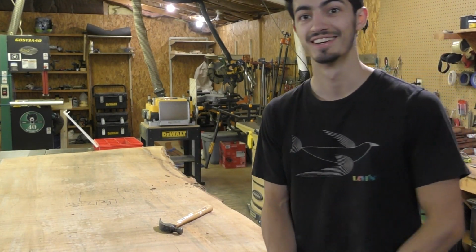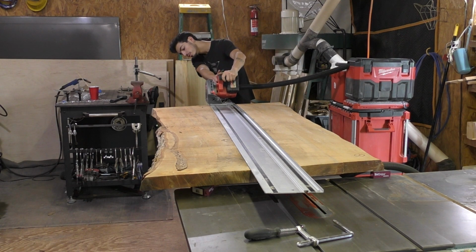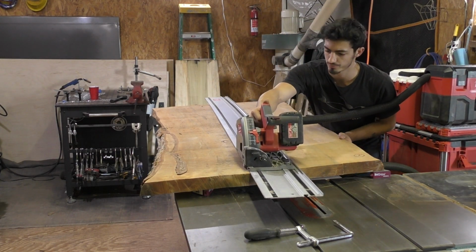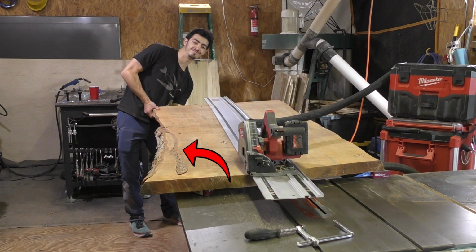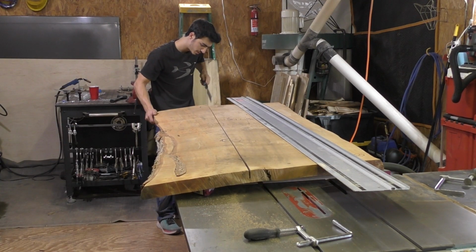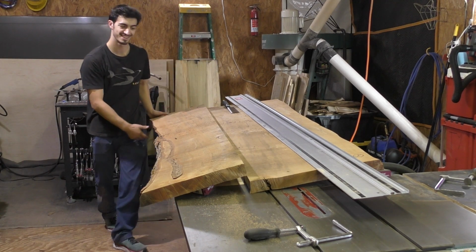Now that I've very efficiently removed all the bark, I'm going to split the slab down the center. One half is going to be the top of the desk, and the other half is going to be for the drawers, specifically the drawer faces, because there's this really cool bark inclusion part that I want to include in a really unique way. One of the most important things I try to incorporate into my furniture is that the material you use should have a profound impact on the design.